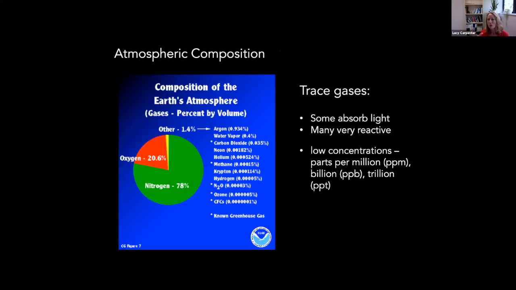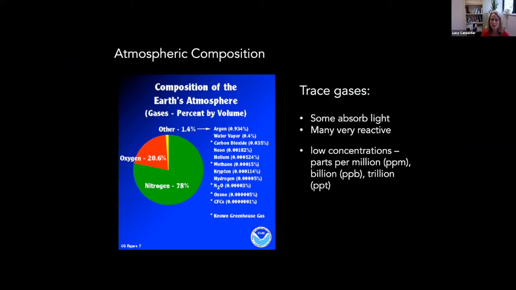So you're probably all aware of this kind of picture of the atmosphere already, where nitrogen makes up nearly 80% and oxygen around 21%. So that doesn't leave very much for all of those other gases, and there are millions of other types of gases. So we're really looking at very small fractions of a percent for some of the gases that we're interested in.